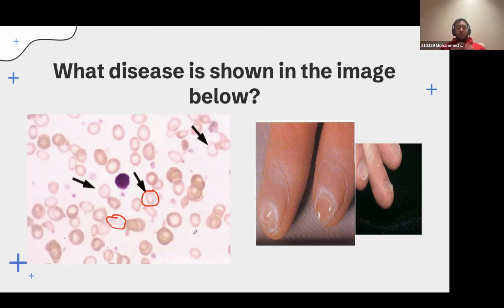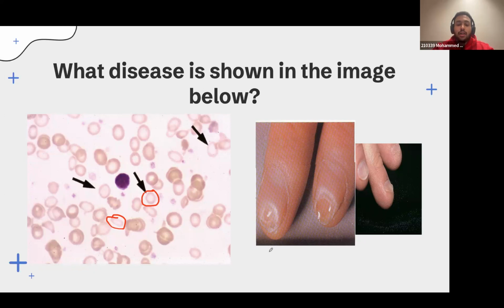Good. Now, if you look into it, since we have different sizes, you can see that this cell is small, this cell is a bit bigger, this cell is much more bigger, and this thing as well. And then there's different shapes. You guys already identified this is a pencil cell or elliptocyte, and this is a round, normal RBC, just it's round. So what do we say if it's different sizes? Excellent, good. Someone already said it. Anisocytosis for different sizes, poikilocytosis for different shapes.